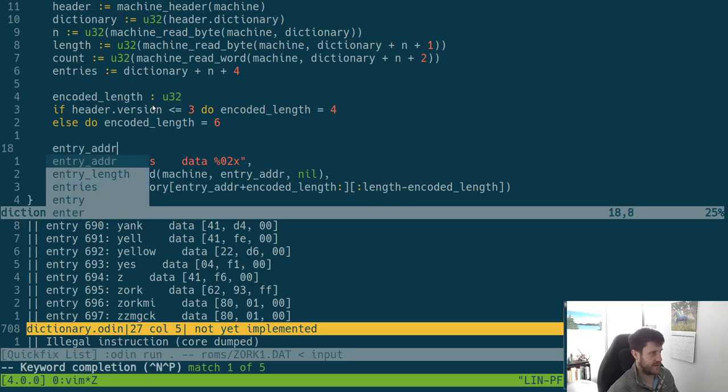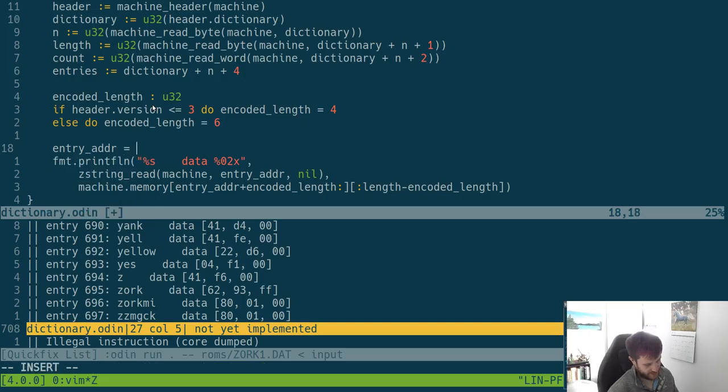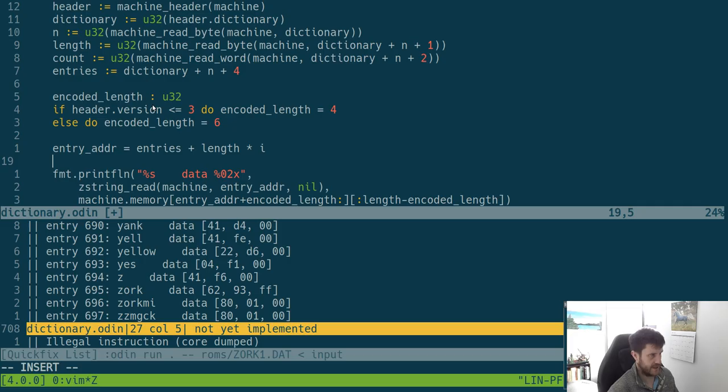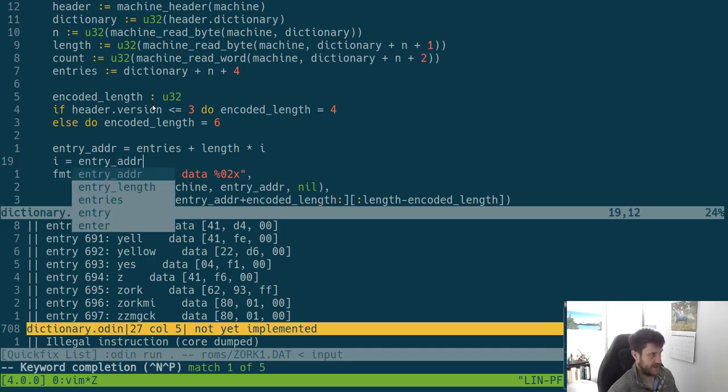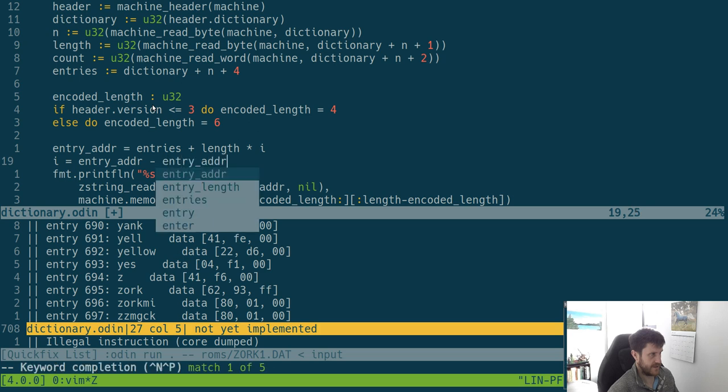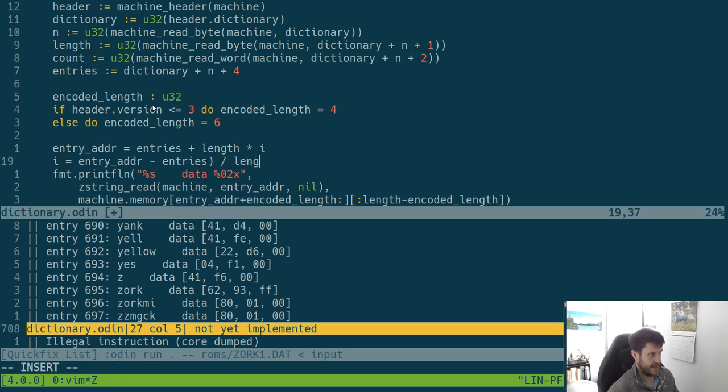Just the entry adder. The entry adder would have been entries plus length times some I. So that's what it would have been. And if we rearrange that for I, to find which entry it is, that would be entry adder minus entries, all divided by length, if I'm not mistaken.